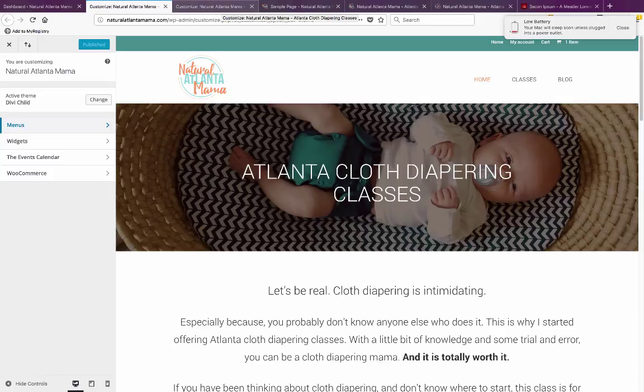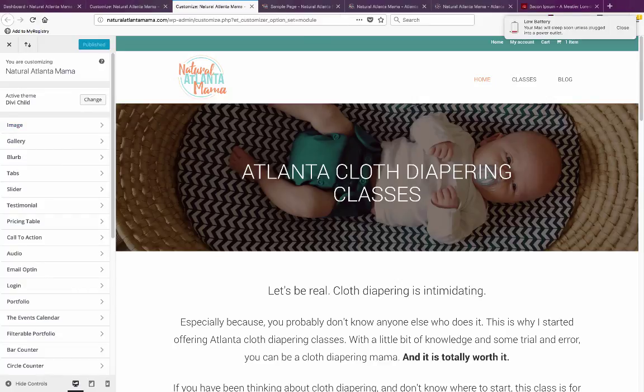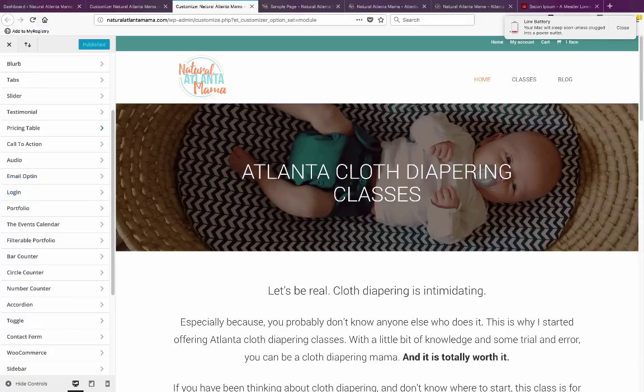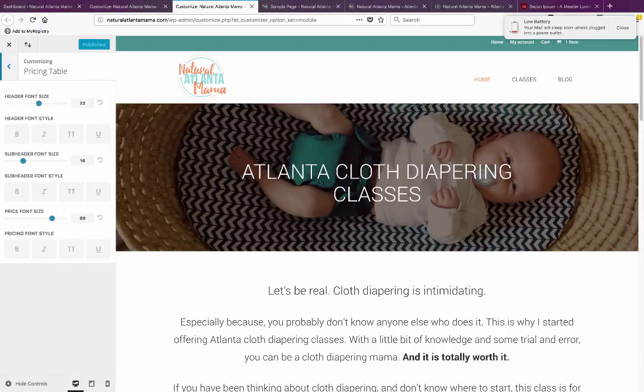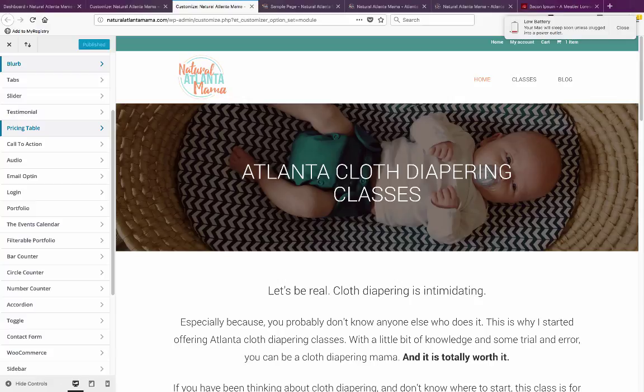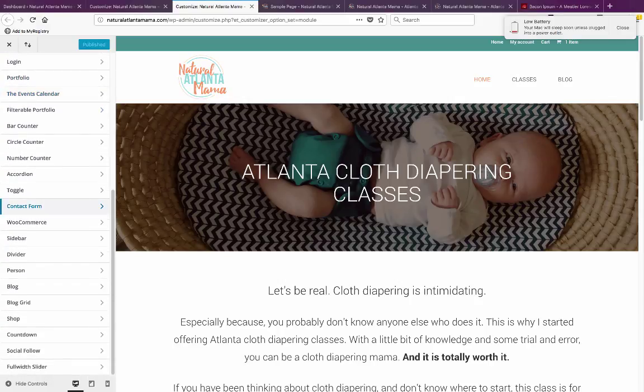The other place that you might find settings that you need to change is under the module customizer, which is under that same Divi heading on your left-hand menu in the WordPress dashboard. And this is where you can change the global settings for the price table and the blurbs and how the buttons look and anything that you're trying to change and you haven't been able to figure out how to do it on the page. Come and check the customizer first before you have a total freak out, because the setting that you're looking for is probably here.